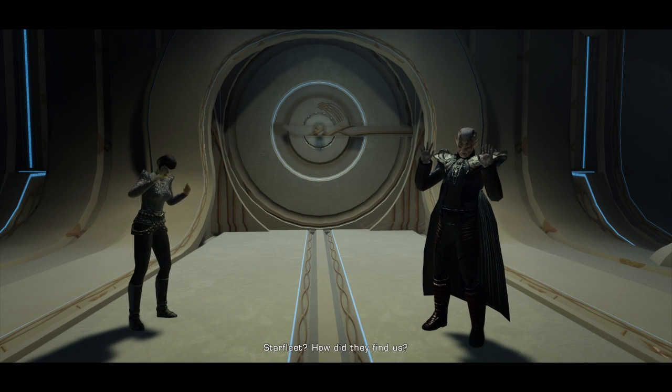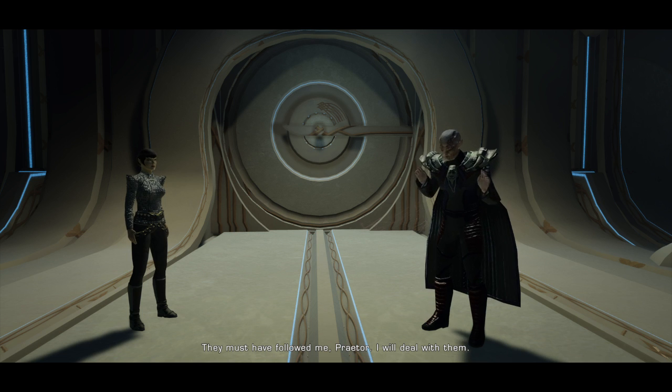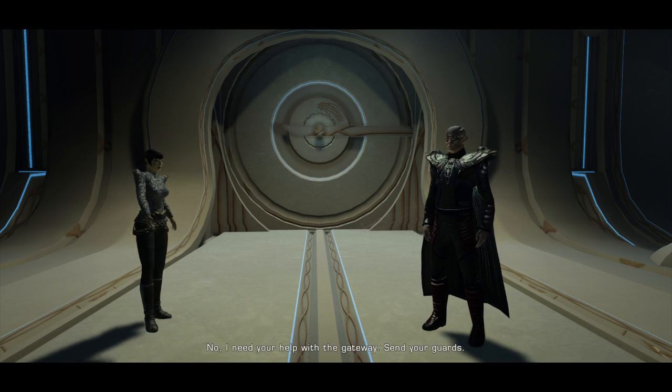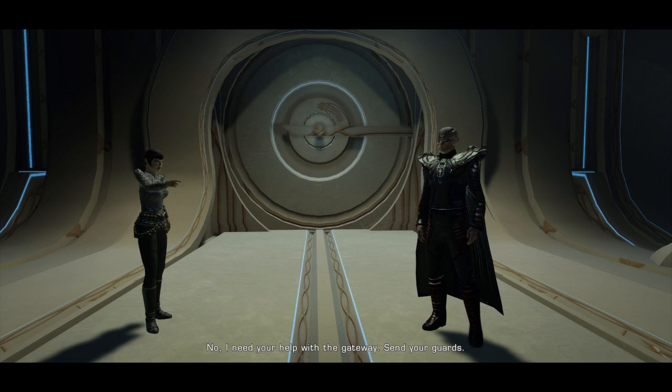Starfleet! How did they find us? They must have followed me, Praetor. I will deal with them. No, I need your help with the gateway. Send your guards.